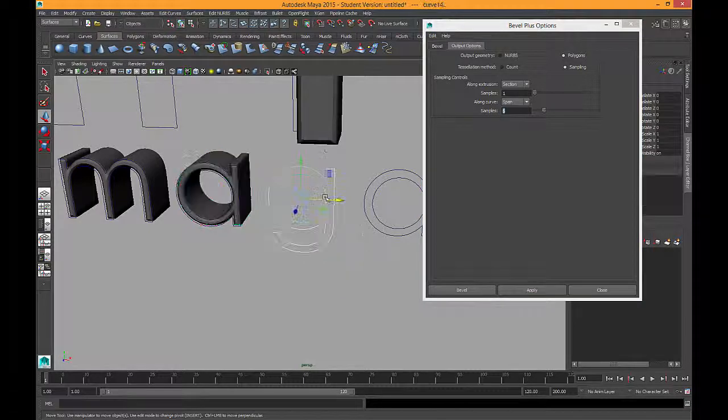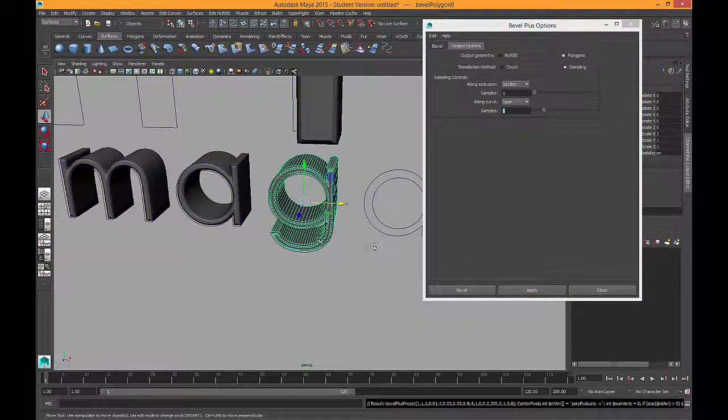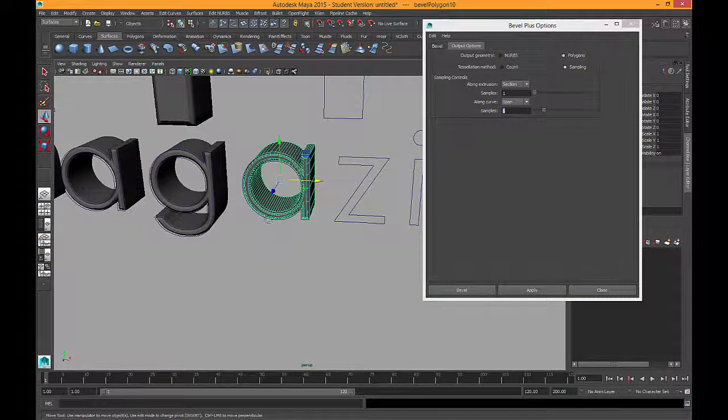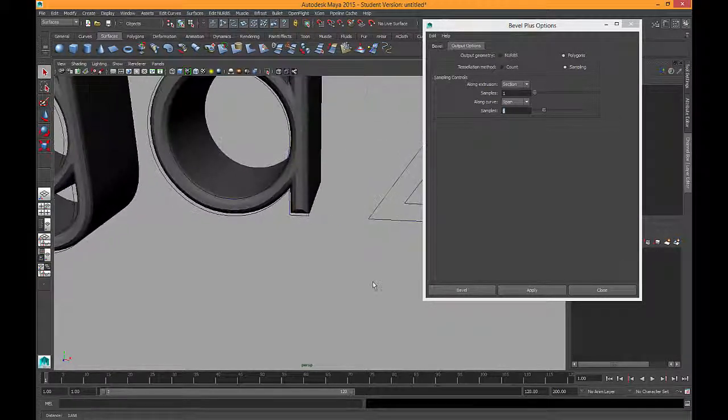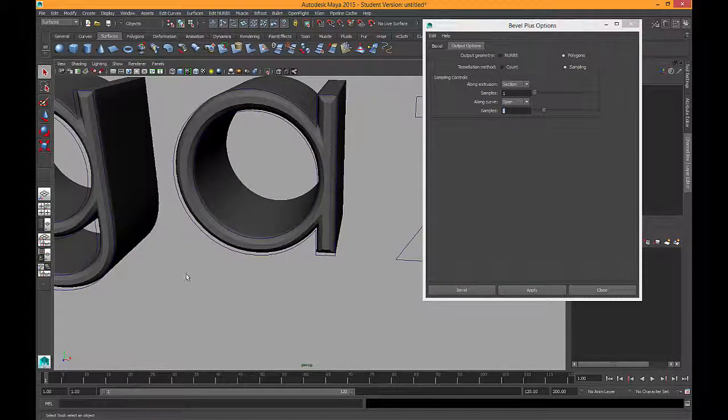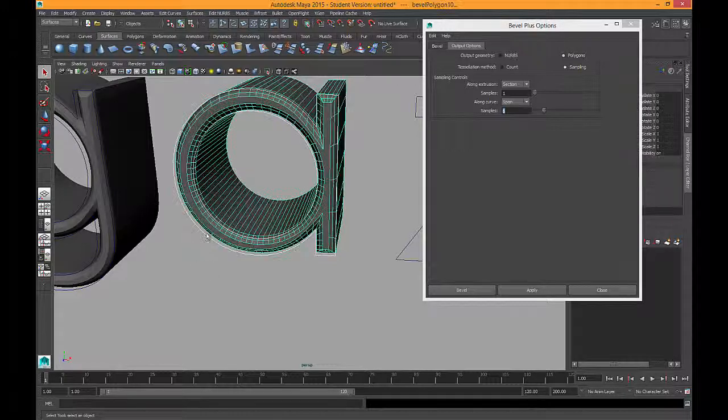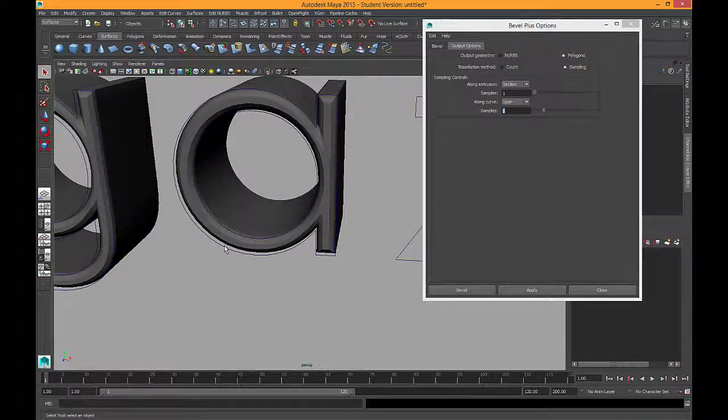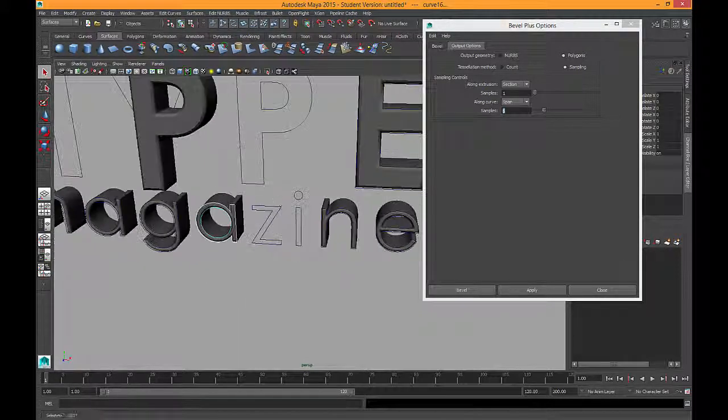Yep, that's fine. I'm just selecting them and pressing G, and like that. Now, also keep in mind that when I'm selecting these, I'm starting on the outside and dragging in like this to select the curves. Basically, what I'm doing is selecting the outside curve and then the inside curve. They have to be in that order for it to work.